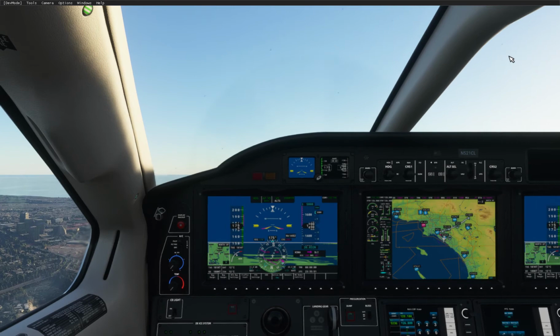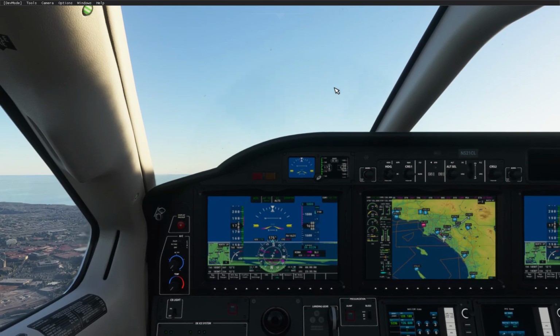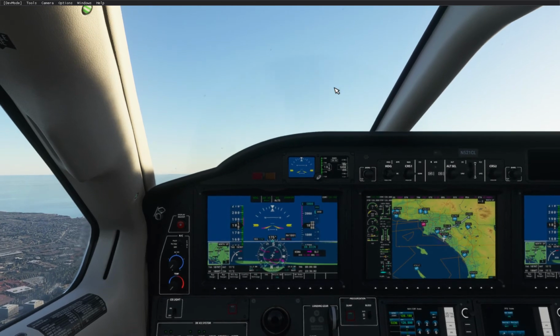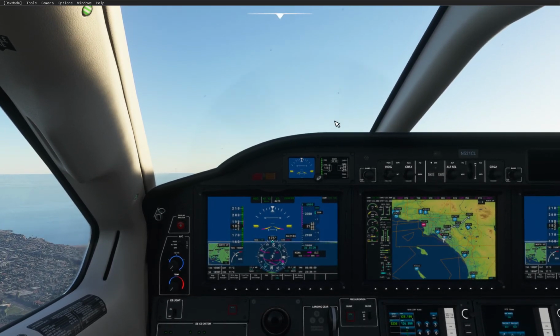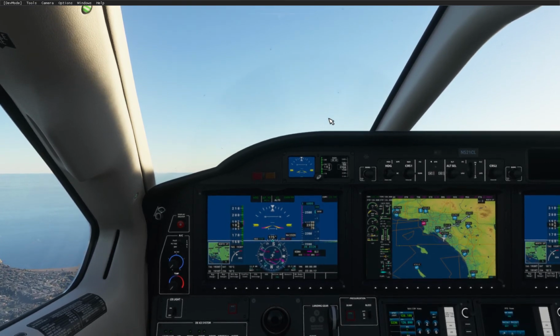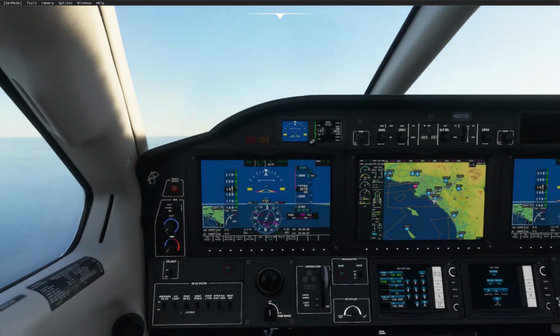Departure 521 Charlie Lima, passing 1500 for 5,000. Climb and maintain 6,000, 521 Charlie Lima. So put in 6,000 since that's our new altitude. You can see Seal Beach is over here. So we're looking for a pretty hard right turn to head up towards KSLI.